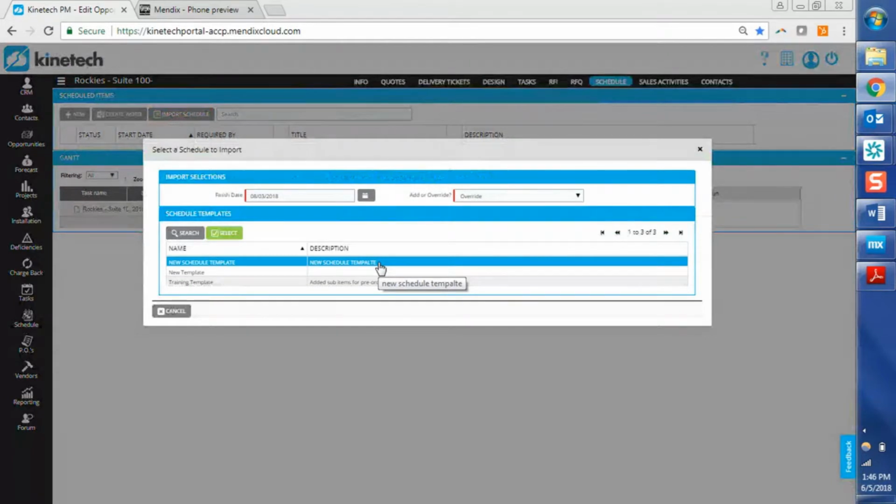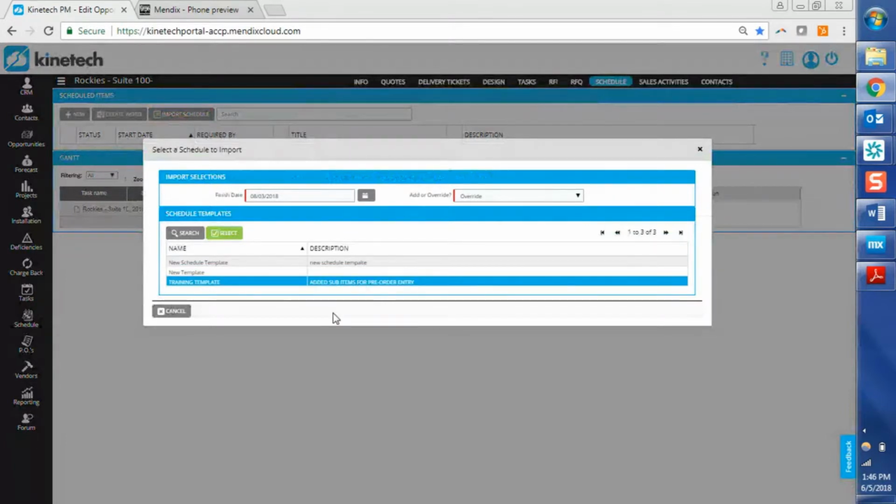So even if you've never set up a schedule template, everyone is going to have a DIRT standard schedule in here. And I think that most partners, because this is still pretty new, are probably just going to have that option. But since I've already gone through and set up a couple more templates in the My Company page, we've got a couple more options here. So I'm just going to pick this training template. We've got a couple of additional sub items that we've created under the standard schedule versus just having, I think it's 8 or 9 items that everyone's got in that DIRT standard schedule.